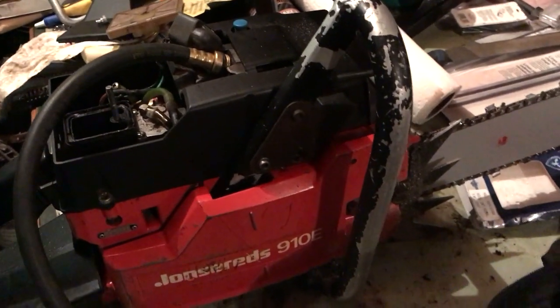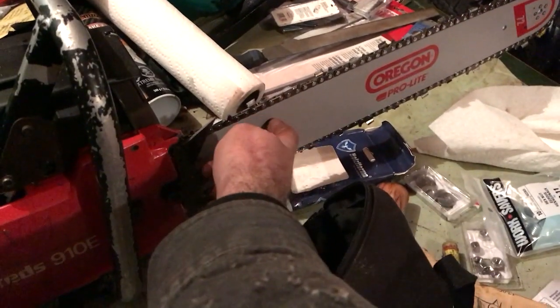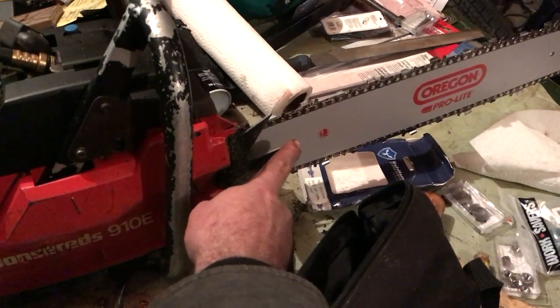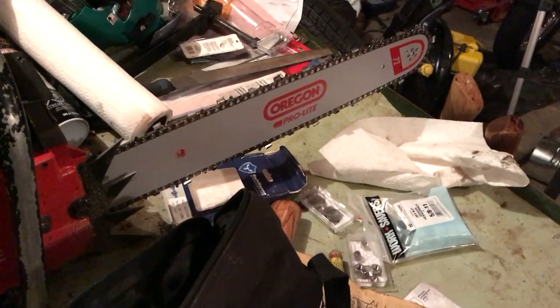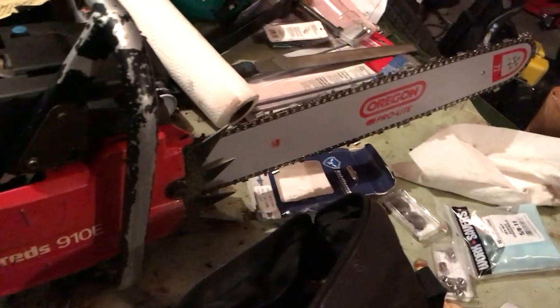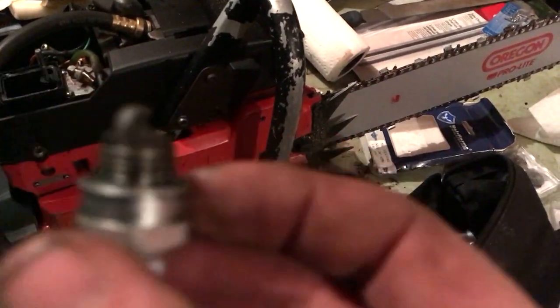I ran out a bit, but then I bought some cheap chain because this bar, it's a 10mm mount. It's a different mount. It's like the old Jonsered mount. A lot of bigger old saws ran this mount, so I special ordered the bar. The biggest I could find just immediately at the time was 20-inch, which on this beast is kind of nothing. But they came with this cheap chain that just sucks. So I started cutting and I stopped right away.